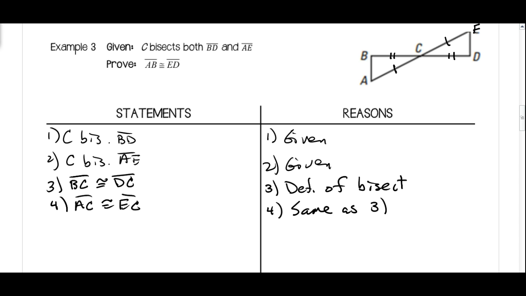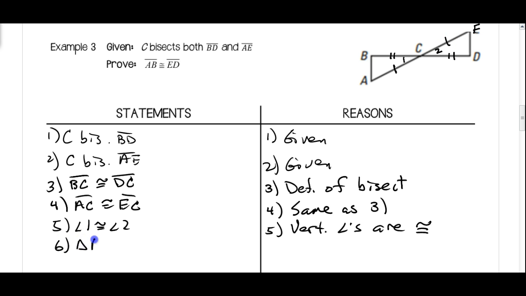And now we've got these vertical angles. Again, I'm going to put a 1 here and a 2 here just to make it easier to name those angles. And again, if you want to do that, you can. So I've got step 5, angle 1 congruent to angle 2, and that's because they are vertical angles, and vertical angles are congruent. Okay, and then we have enough information to prove the triangles are congruent.